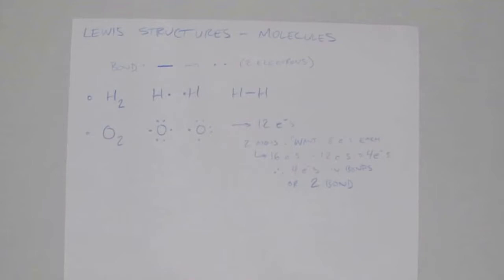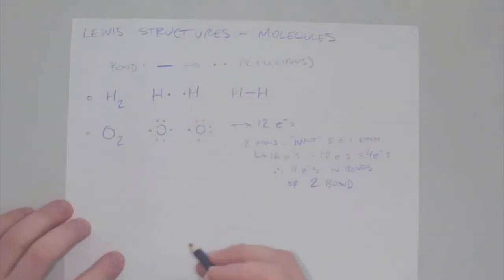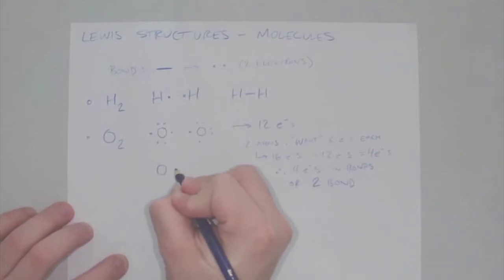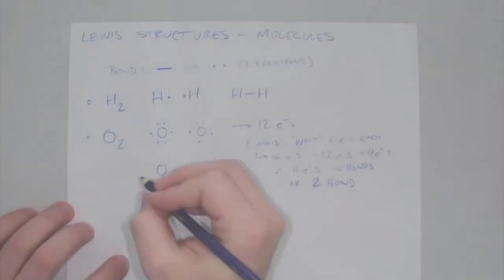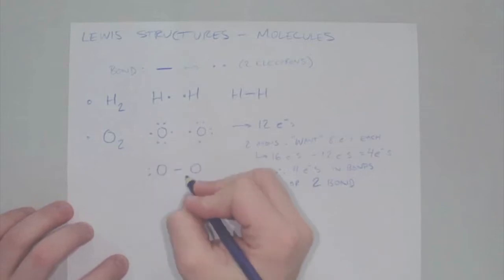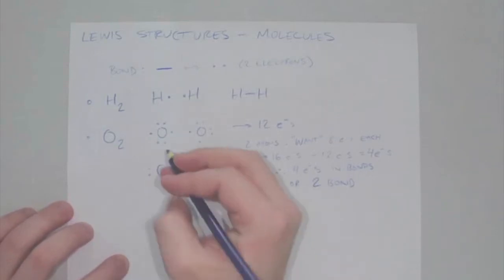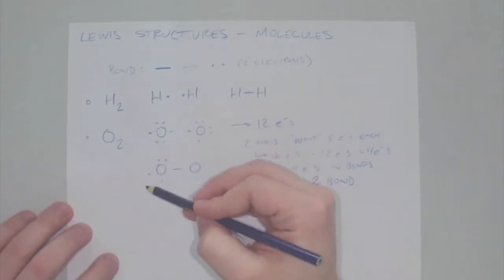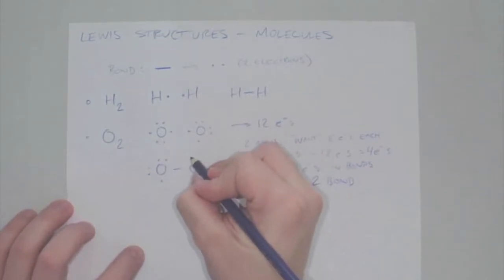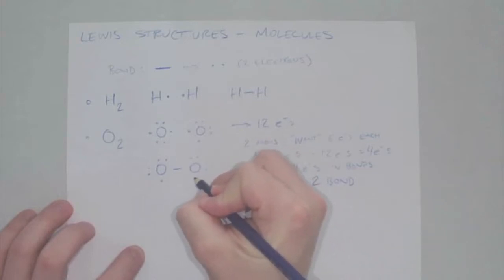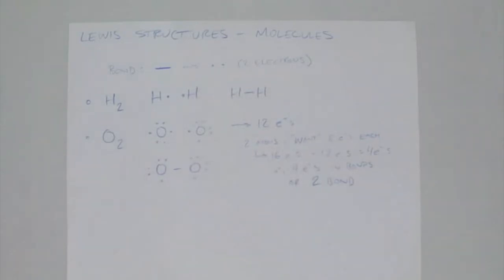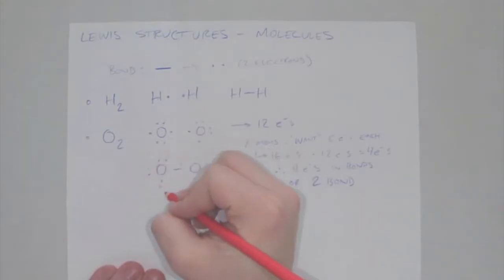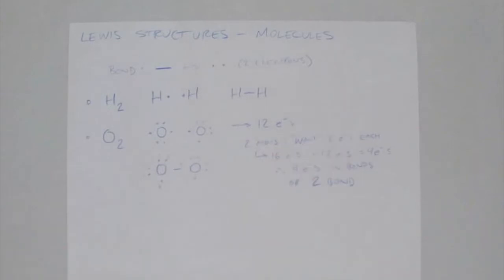And you can do all that math, or you can kind of just look at these molecules and start forming bonds. So for instance, you could go and just do an O line O, draw out your atoms, and then the electrons around them. So 1, 2, 3, 4, 5, 6 electrons on this oxygen. Then 1, 2, 3, 4, 5, 6 on this oxygen. And we can see here 7 electrons shared within one of these oxygens, which does not follow the octet rule.